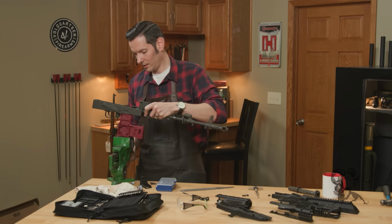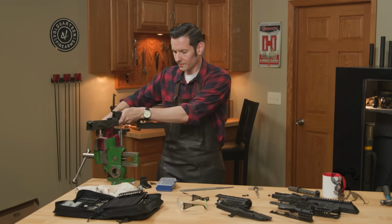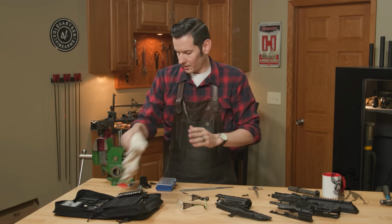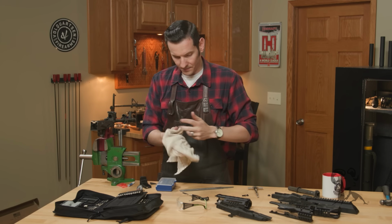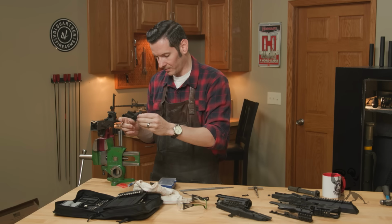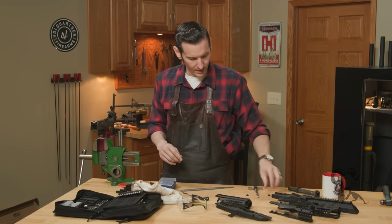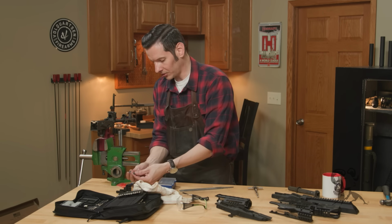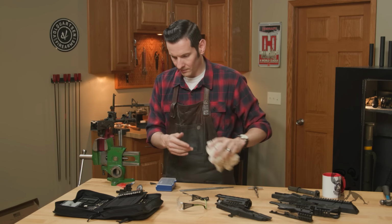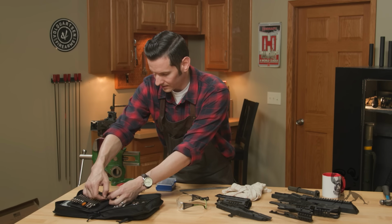All right, so for the rest of the installation process, we'll put this back in here, like so. I'll turn it so you can see it. All right. So this back piece here, it's gonna come with the back piece. It's gonna come with the screw to go down the top. And it's gonna come with these two tension blocks, okay? So what we're gonna do is find the appropriate sized hex here.